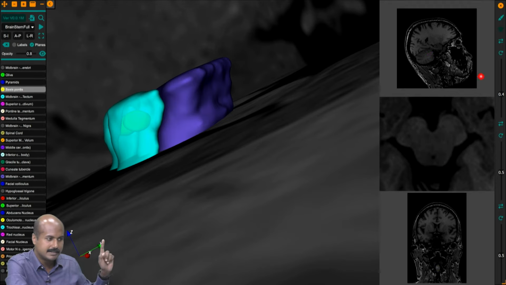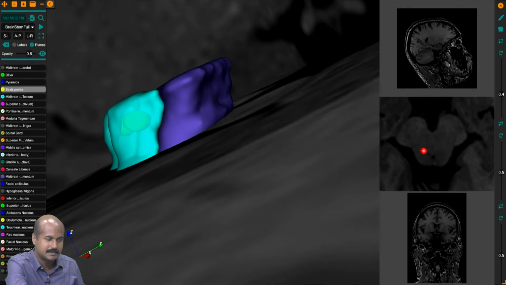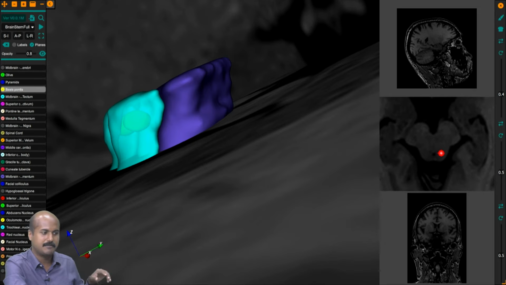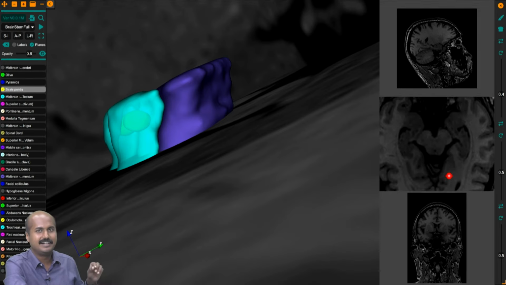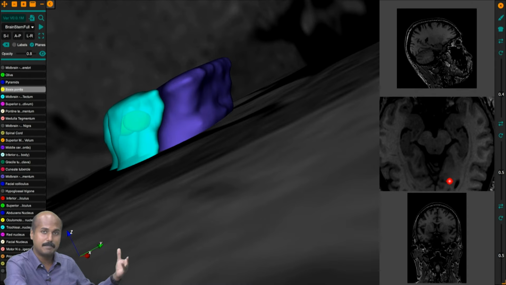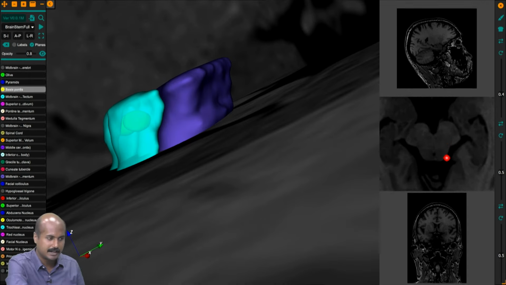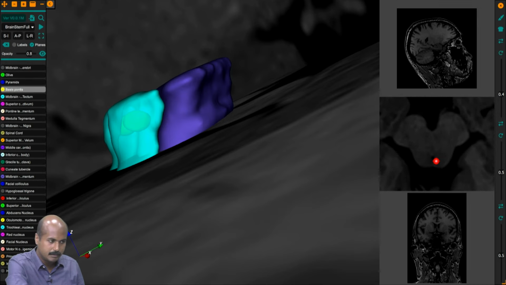So I am removing these colors, and I want you to appreciate the tegmentum and the tectum in this MRI image. In this MRI image, finally you need to understand the midbrain in an MR image. You need to understand the radiological anatomy, not just the anatomy in the specimen, but how it will appear in scans, because that is how you will be seeing this anatomy later in your career.